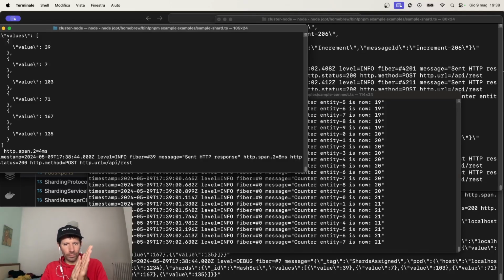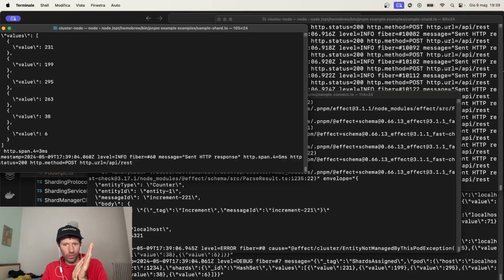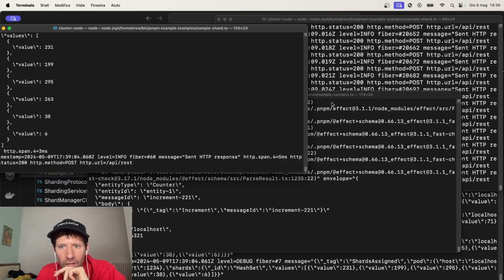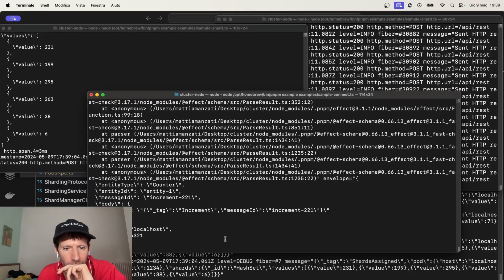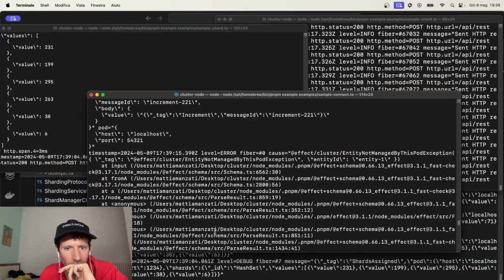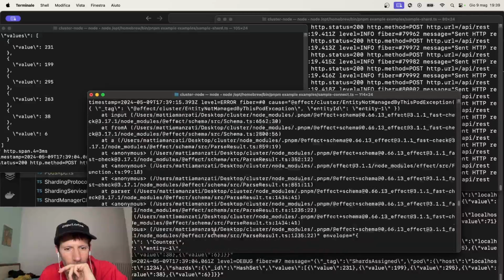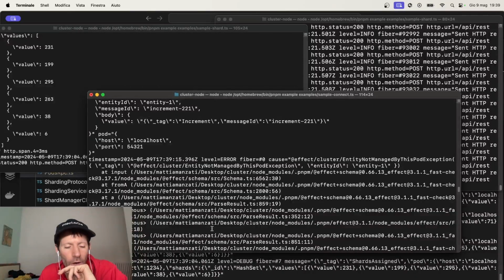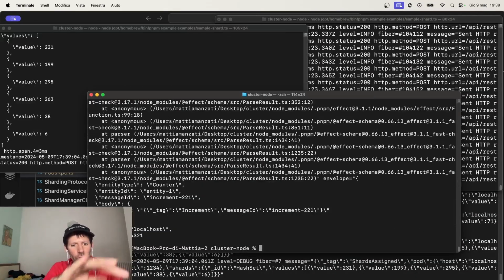Let's see. And 3, 2, 1. Okay, as you can see right now, it is retrying forever, but is not able to contact the entity. Oh, and that is actually true.